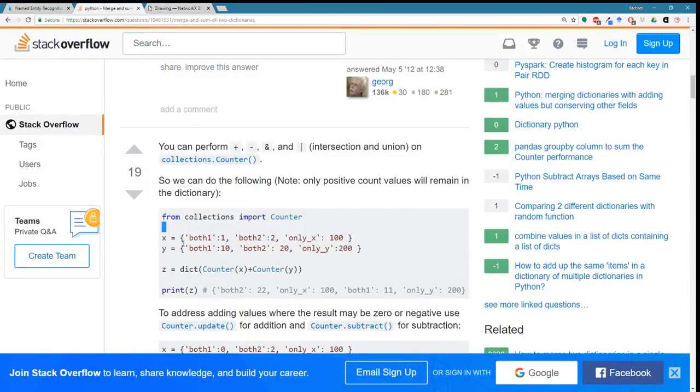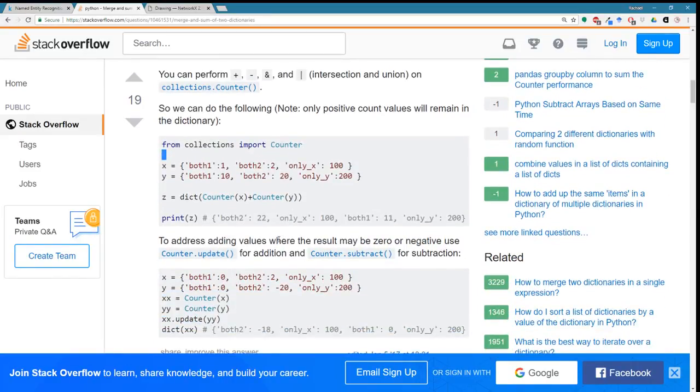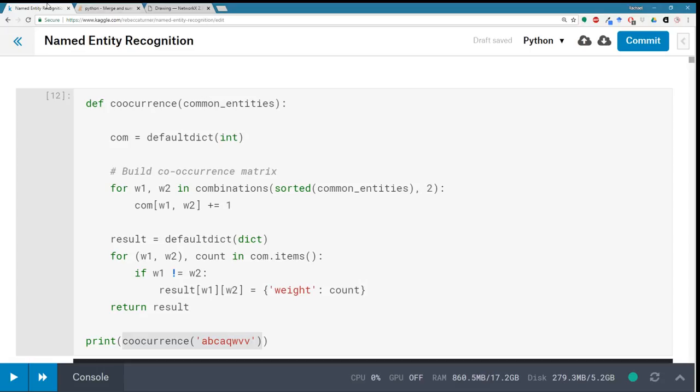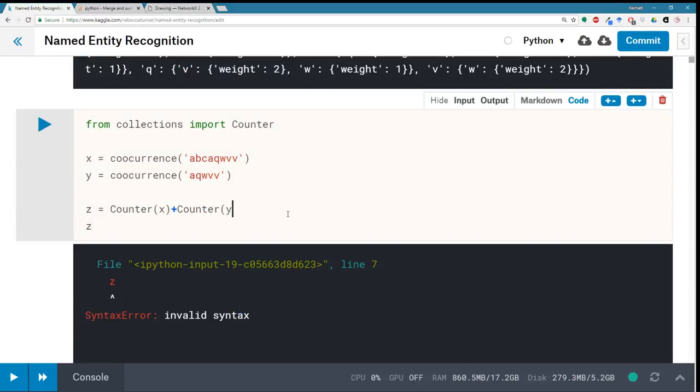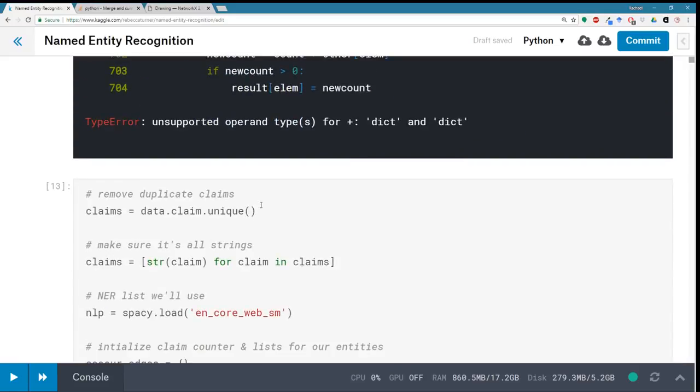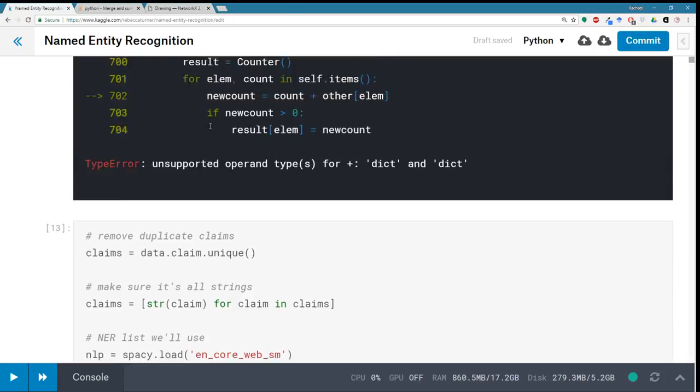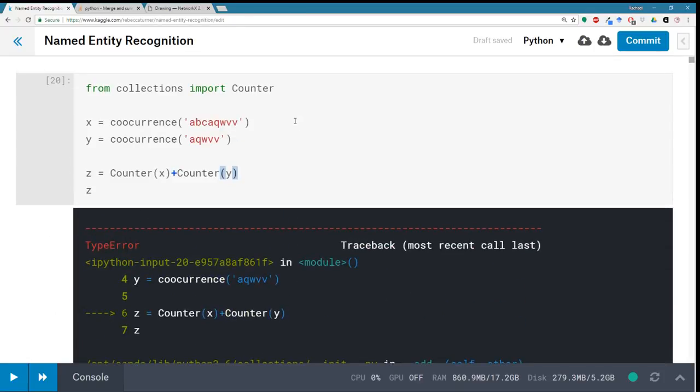That's a dictionary, right? Am I losing my mind? No, that's a dictionary. Okay, maybe it's saying that it should be a dictionary? Oop. Nope, that didn't work. Unsupported operand types for addition, dictionary and dictionary. All right. Well, I thought this was going to be a nice, easy fix, but it looks like it's not.